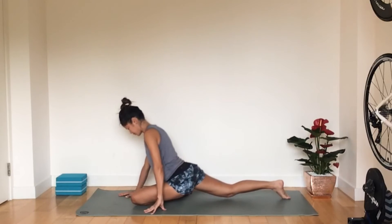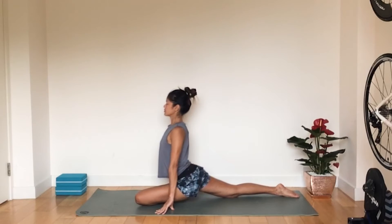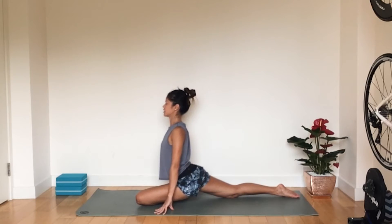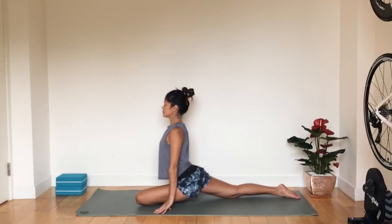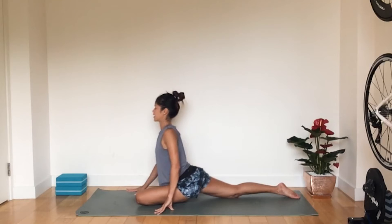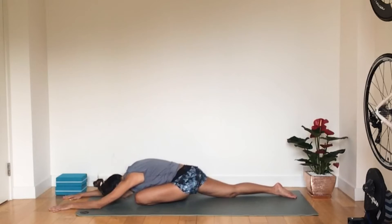Find that comfortable position and stay here for a little while, rising up. If you're a little bit tight like I am today, you may feel that in your right hip flexor as well as the left glute. Hold here with the chest open. When you're ready, exhale, coming down from the chest towards the mat. Arms and hands come down, palms facing the ground, and relax into the pose. Wiggle around a little to find a deeper stretch and stay here for a few breaths.